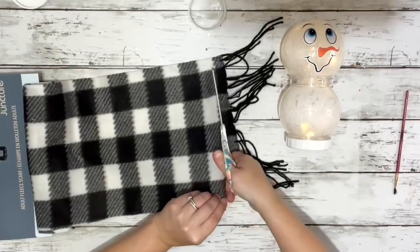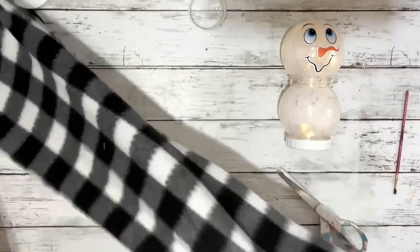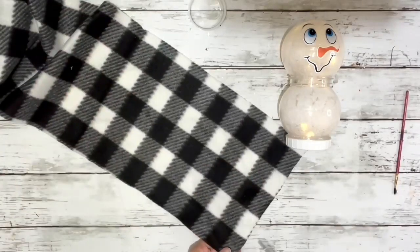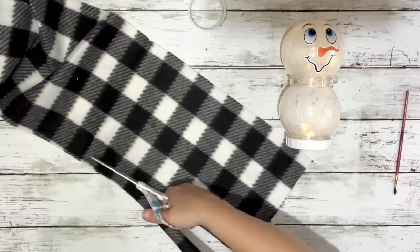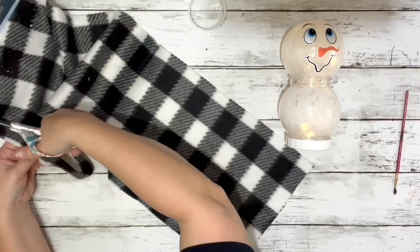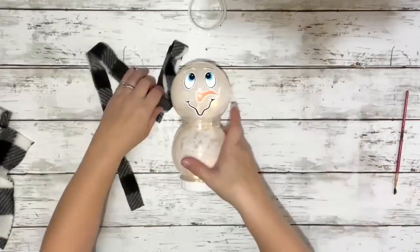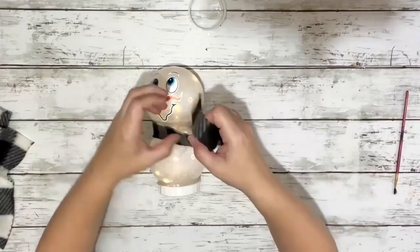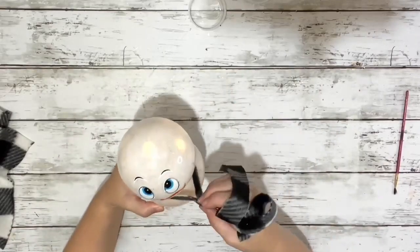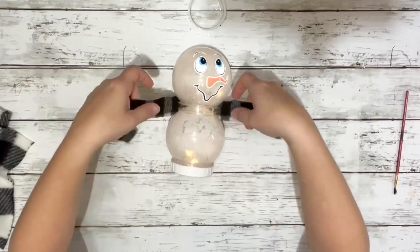Next, I cut off the end of the scarf. This is from Dollar Tree. And then just cut a nice thick strip just to make sure I had enough for a scarf for around the center of the snowman. You'll want it wide enough that it covers that rim on the center. So then just tied it in a knot, making sure it covers the whole thing.